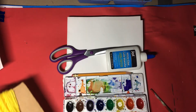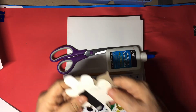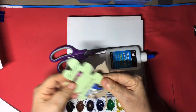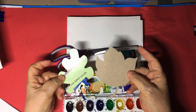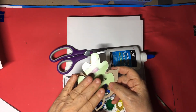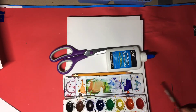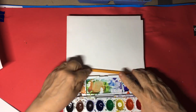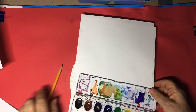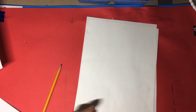And then you need the leaf tracers that I gave to you. You have a little kit, two different types of leaves. All right, we have two different kinds which I gave to you. These will be tracers. So let's put everything aside and get started.